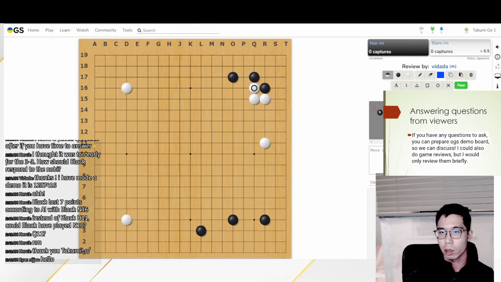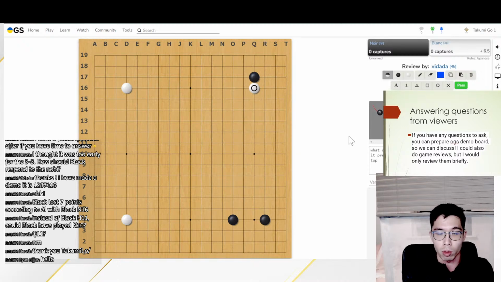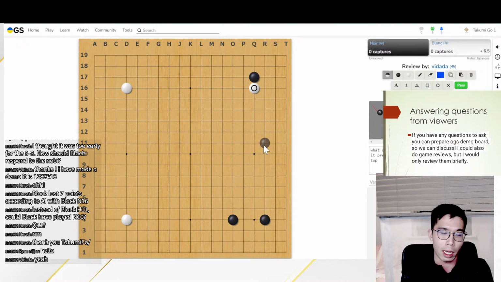As a result, you need to understand that locally the attach is not as good as the knight's move or the high approach, although it's very subtle. And for this subtle loss, you prevent your opponent from playing an attach or a pincer. In that case, I think it's totally valid. You could absolutely do so. Not problematic.